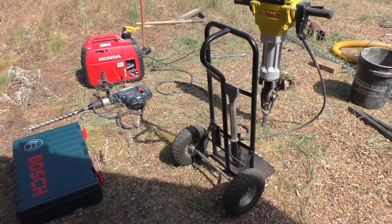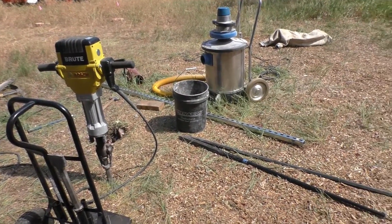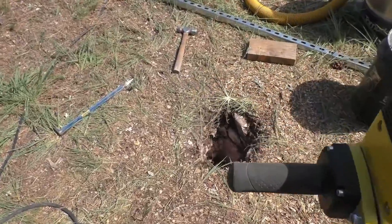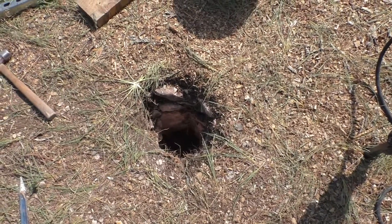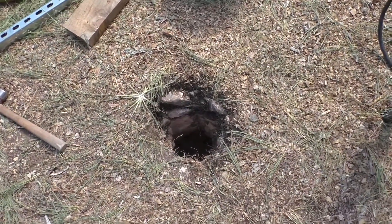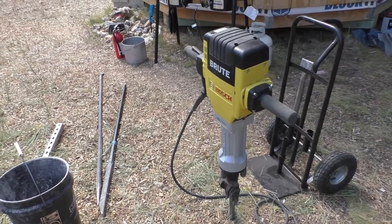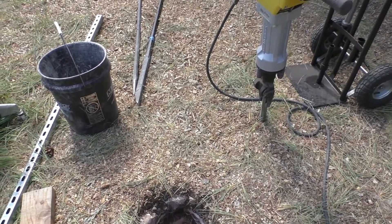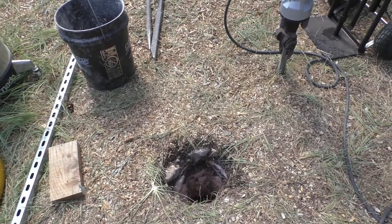Here's what it takes to get a two-foot hole dug into our ground here. It turned out being solid rock pretty much down — some of it was busted up but it's pretty solid for the most part. We did manage to get the jackhammer stuck in the ground at one point, so we had to go in sideways and get the bit loosened up before it would pull out. There's a valuable lesson: don't sink your bit too far.